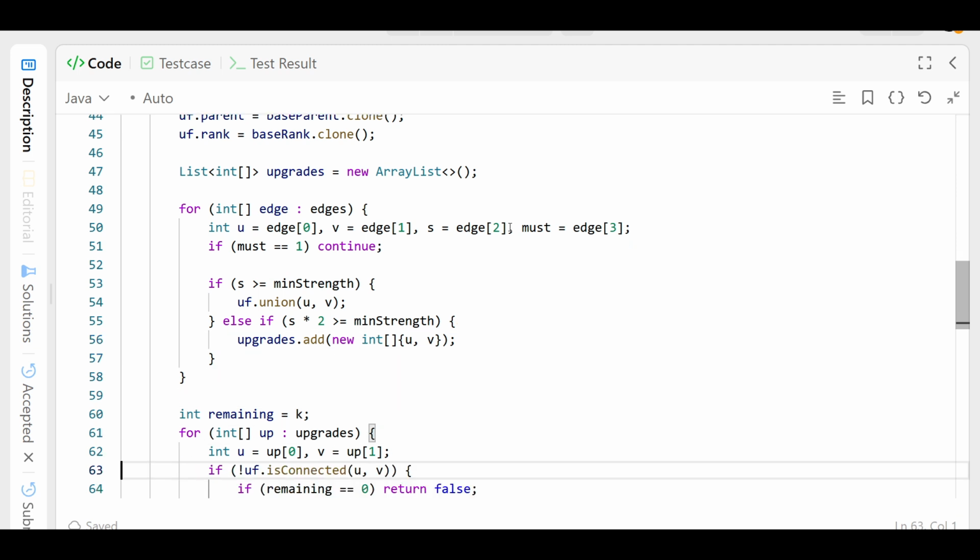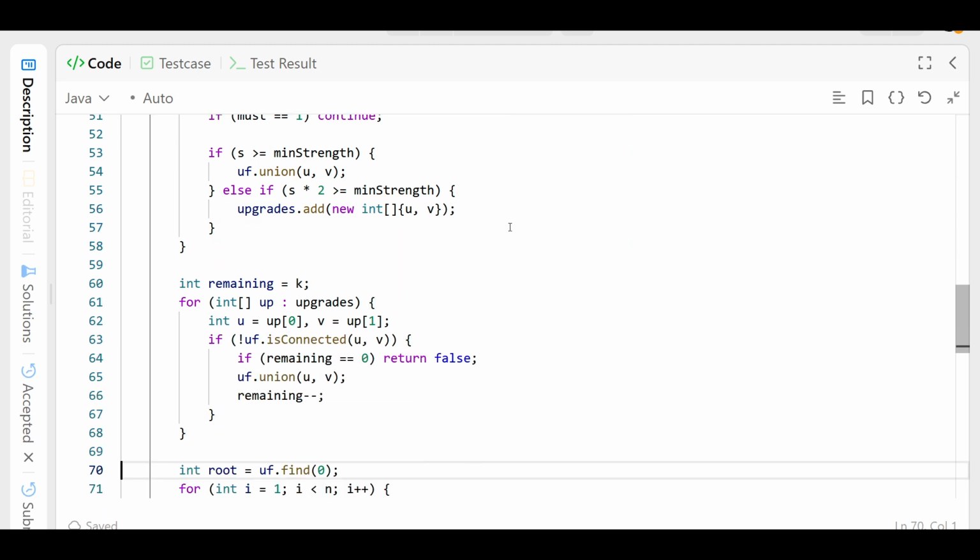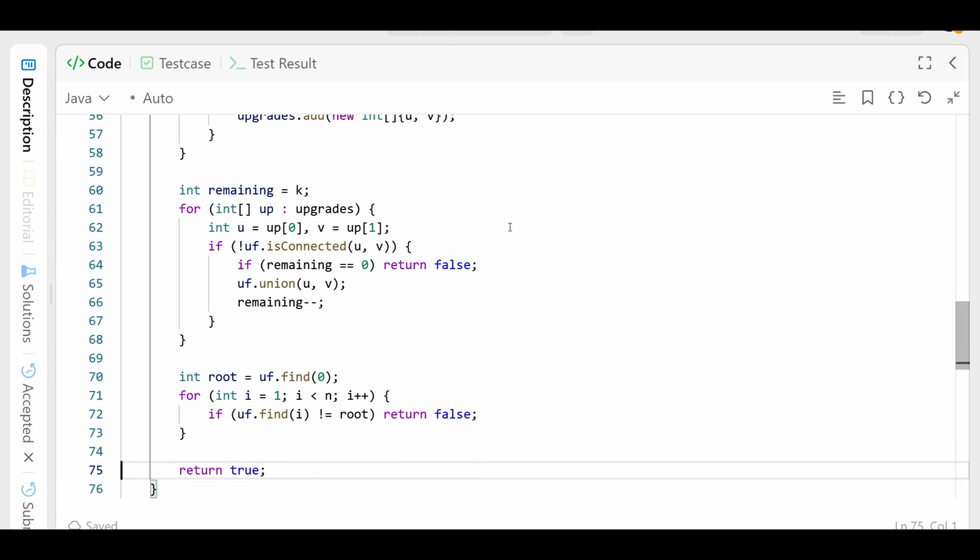Now we will use the remaining k. So we'll use the upgrades greedily, so that we take the remaining k and use the upgrades greedily.